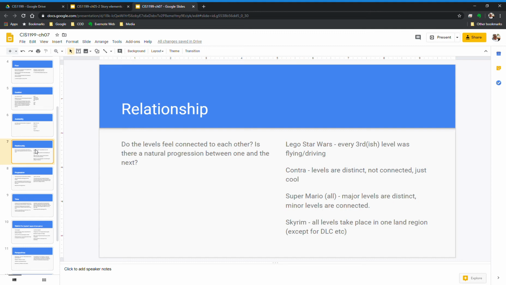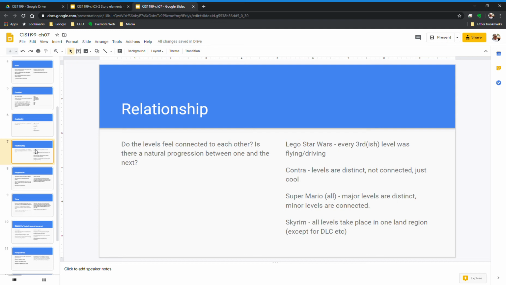They didn't put all the flying levels together. They broke them apart, so there's one in every other section. So that one's very similar to a Super Mario type game with the worlds, except Super Mario takes all the desert levels and puts them in the desert. And Lego Star Wars says, we're going to take one driving level and put it in every other category. So they broke it apart totally differently.